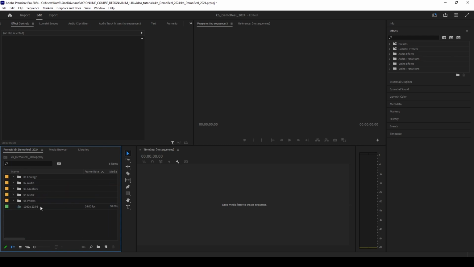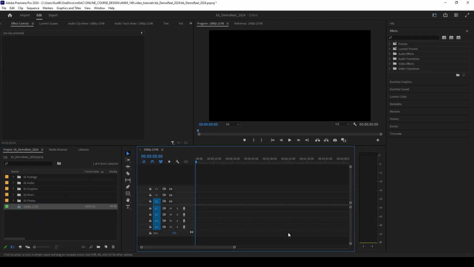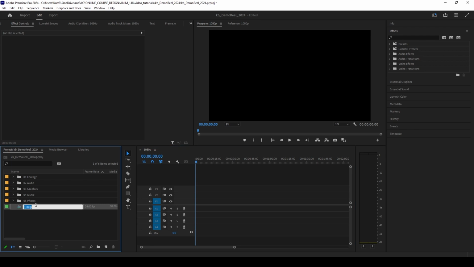And if I double click over here, this is the timeline for this sequence. So just to avoid any confusion, notice how the sequence does say 1080 2398, but the frame rate is actually set to 24 because that's what I changed. I'm just going to go ahead and double click this, and delete this back end like so. And actually, for a better naming convention, instead what I'm going to do is just call this KB underscore demo reel underscore 2024. That way, when I export this movie, it's actually just going to pull that name.